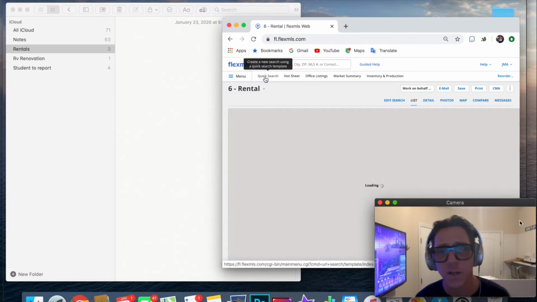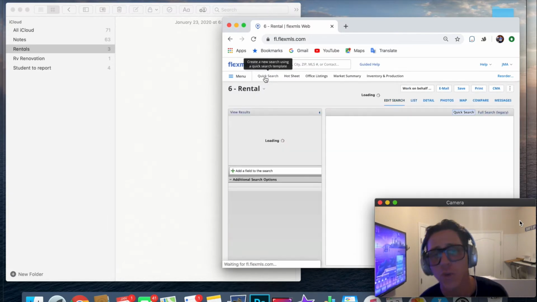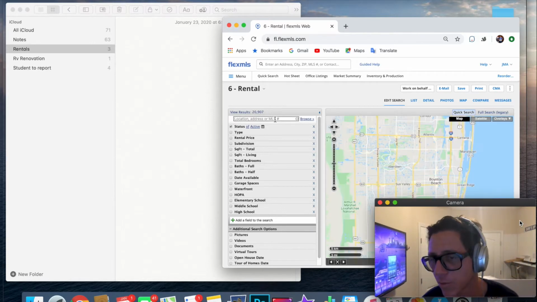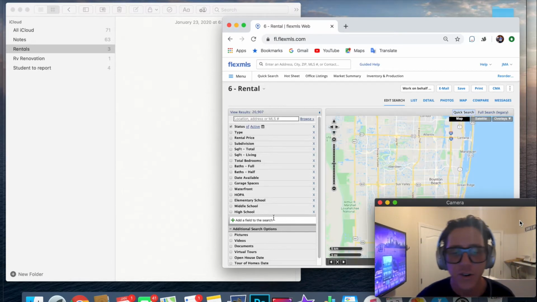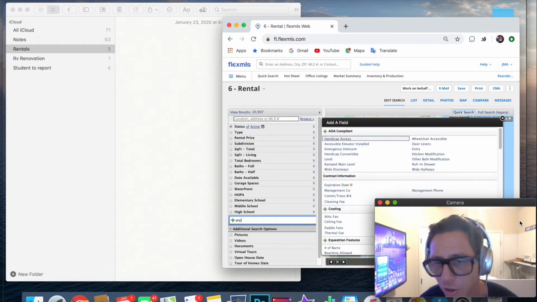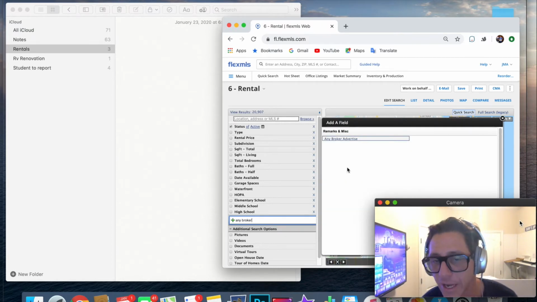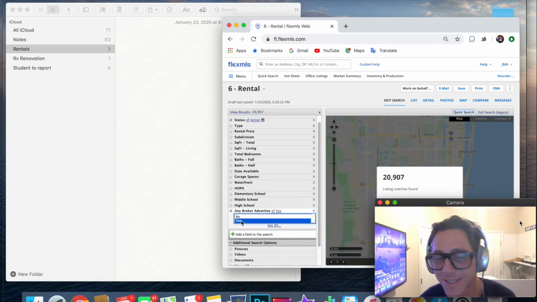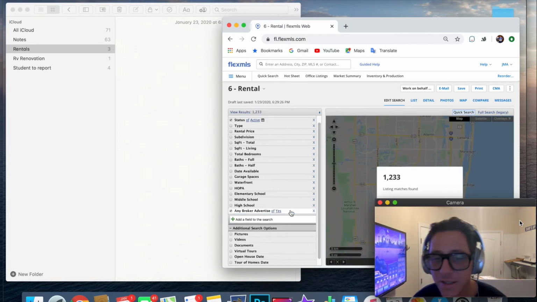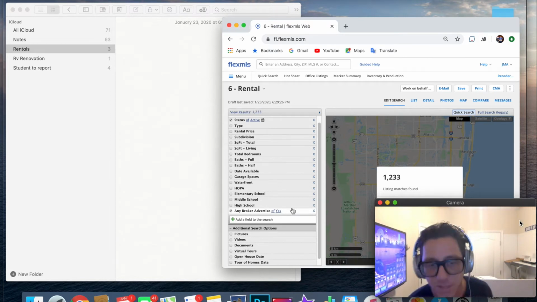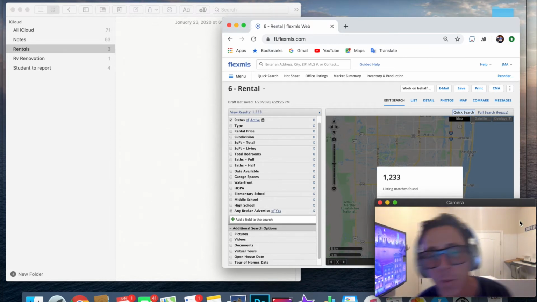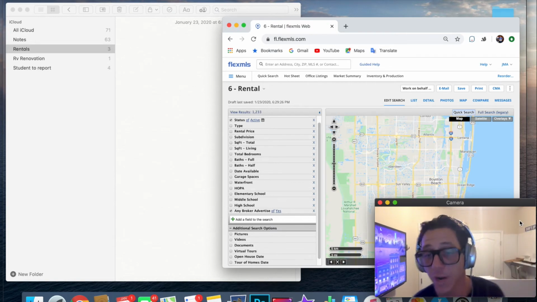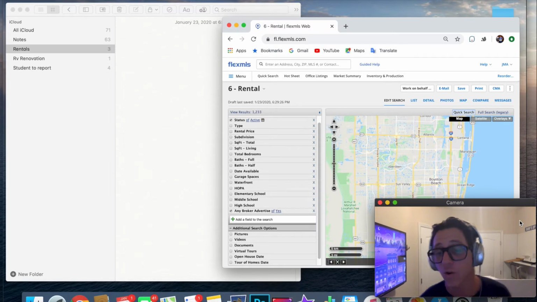You're going to want to have quick search opened up so you can go ahead and look for rental properties. And when you're searching for rental properties or properties for sale, down here in the add a field section, you're going to want to add any broker advertise. That's the most important part about this, is that you're given explicit permission to advertise. So these listings actually allow you to advertise these properties for rent on the open market, on social media, and any way that you think you can get this property rented for with the agent. After all, we are realtors.